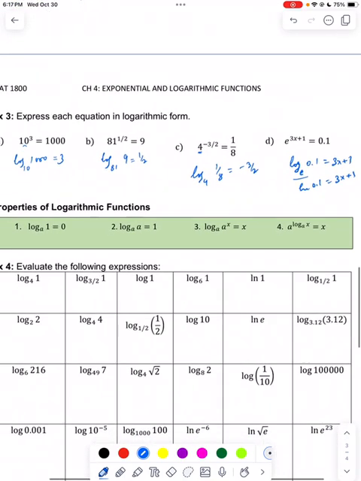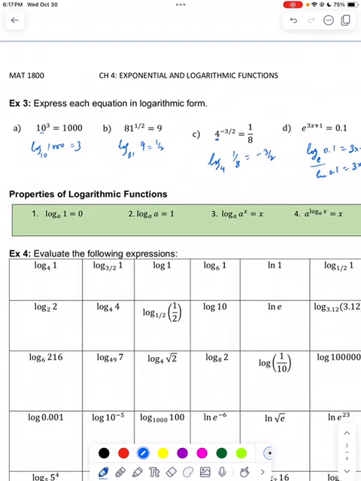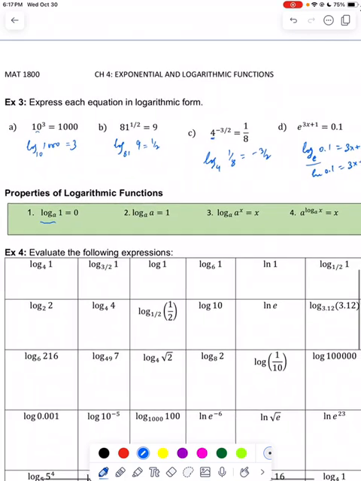Okay, now we are going to look at some properties of the logarithmic functions. So I'm doing it for a general base a, and then over here we are looking at different bases, and we are going to evaluate those using these properties written in the green line. The first property is that log of 1 to the base a is equal to 0. If you convert it into exponential form, it will be a to the 0 equals 1, which is true.